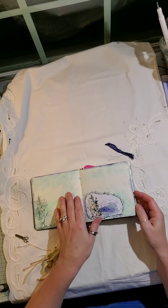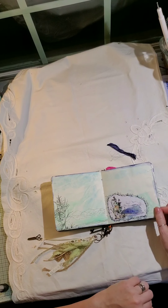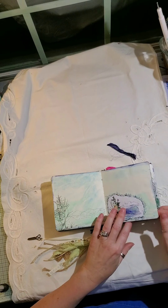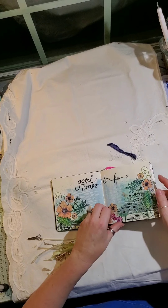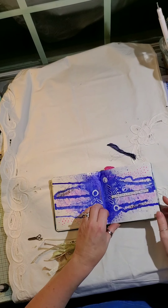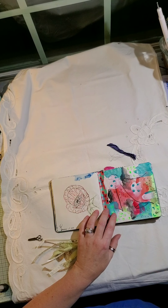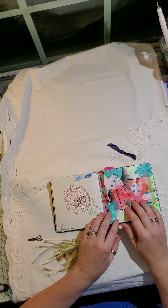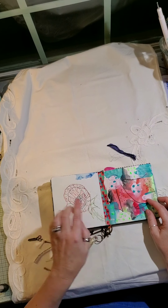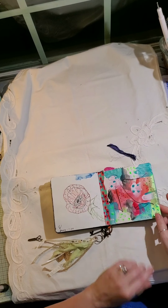This last journal is also an art journal. This is my extent of sketching and drawing landscapes — not something I can do well, but I found something, cut it out, and tried to imitate it. Here's another one from France Papillon about layering. This one is from Wendy Brightbill, who had a free class with lots of ideas. I love these colors — she said to take an item, which in my case was poppies on washi tape, draw a poppy, use similar colors and squiggles. It turned out kind of cool.